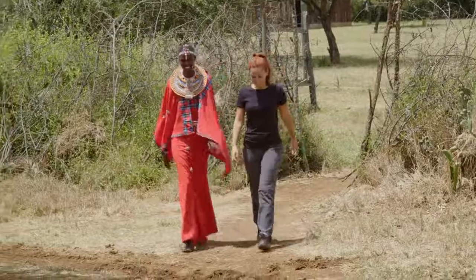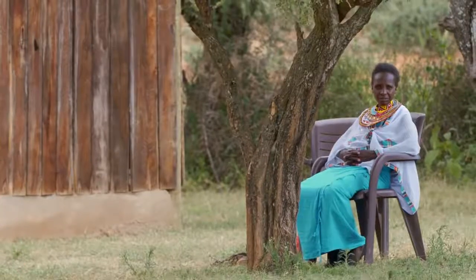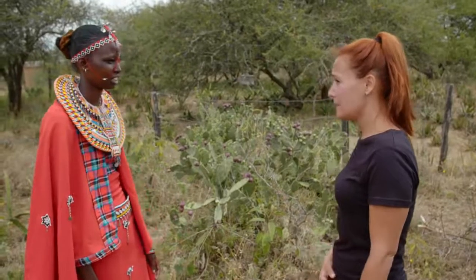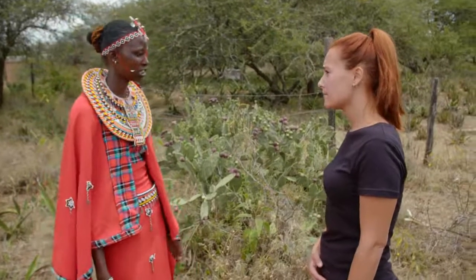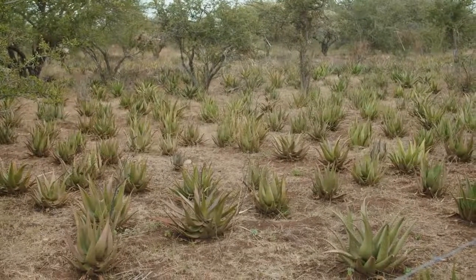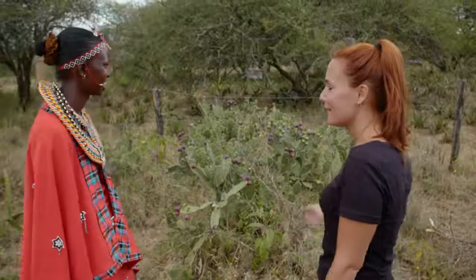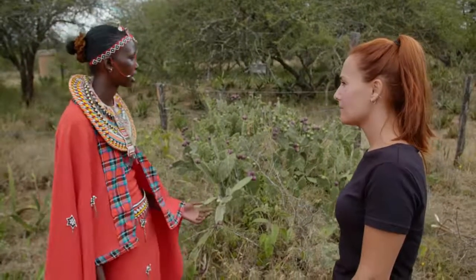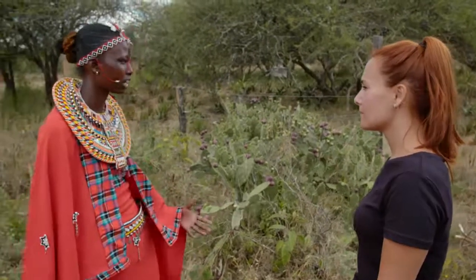Priscilla showed me around the Twila Women's group, where over 200 women work, farming aloe, beekeeping, collecting compost, and making traditional Maasai houses. So I know that aloe secundiflora is an endangered species. Does that mean you're limited in how much you can harvest every day? Yes, because it is indigenous growing here, so they are the one to give the permit for it to be exported. So I can also see in the background here there is a lot of beehives. What is the connection here, the relationship with beehives and the aloe secundiflora? We have the beehives here, the women get honey, and also the aloe get pollination. Then the honey, they increase the yield of the aloe.